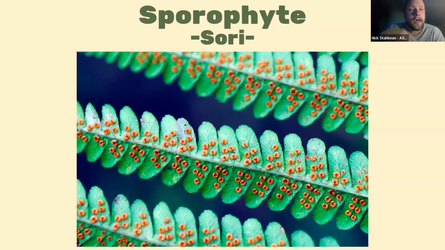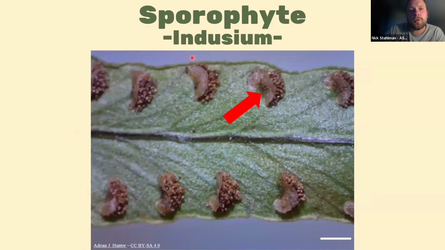I encourage you, if you have never seen this before, the next time you see a fern, lift it up gently and look on the underside. You're going to see structures that look like little airplane pillows, or they look like little hot dogs. Or sometimes the sori is covered with an indusia or indusium. And this is a scale that overlaps those little sporangium structures, protecting them from some of the elements. And so they can develop before the spores are produced.